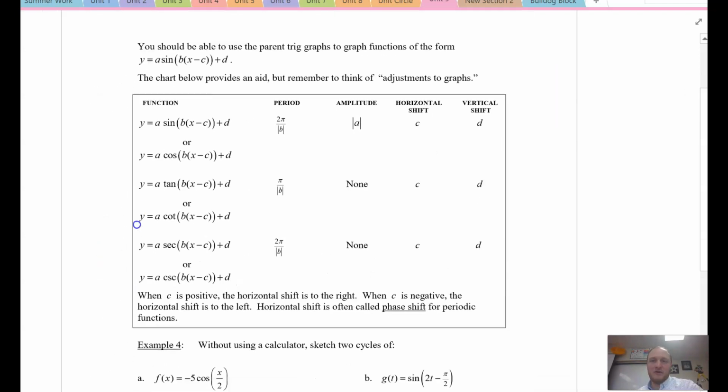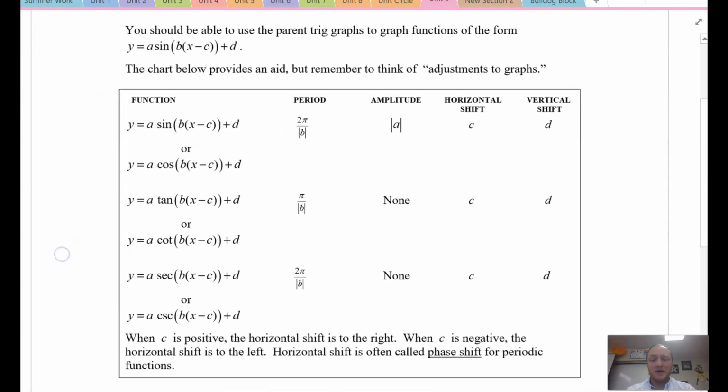But like all of our graphs, what we're going to have to do is be able to graph transformations of these. Okay, so here is the general form: y equals a sine of b times x minus c plus d, where all of these are transformations, right? So let's look at these transformations. Again, our a value, our multiplier out front, this is going to be our amplitude, right? And if you're familiar with graphing with transformations, this controls stretch and compression. So that controls the min and the max of our functions.